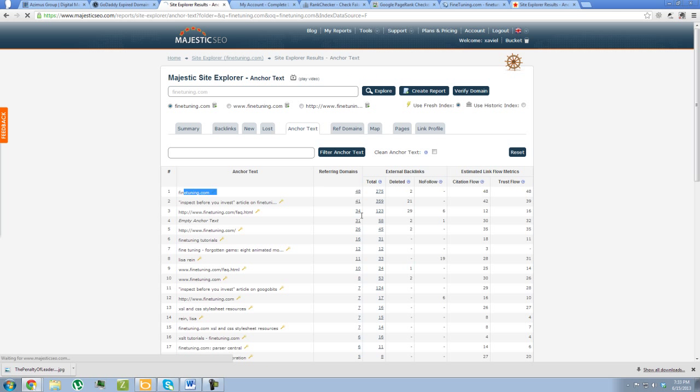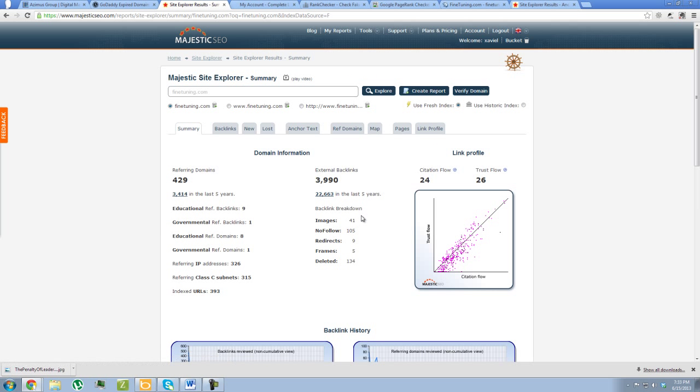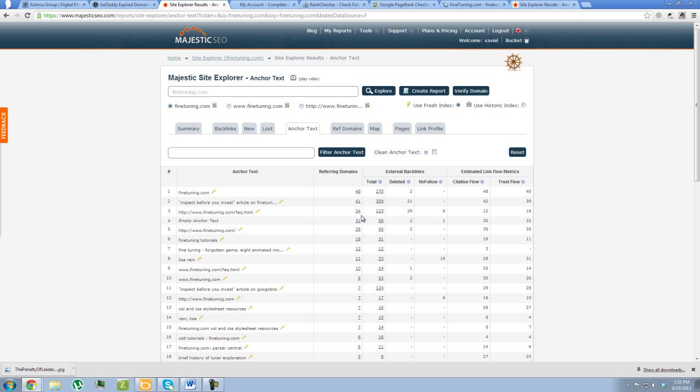So to give a counter example, let's say you get this, and then you check anchor text, and you have one domain. So let's say the number here was, instead of 48, was 1, and then it was 3,000 domains. That would be a red flag. So essentially the majority of the backlinks, let's say 3,000 out of 3,500, is coming out of one website. So that's a huge red flag. If that site decides to not backlink anymore, boom, your juice is gone. So you've got to be careful.